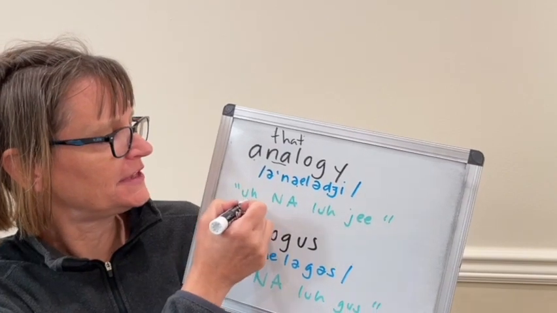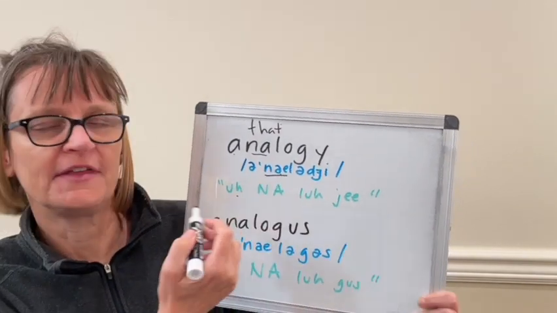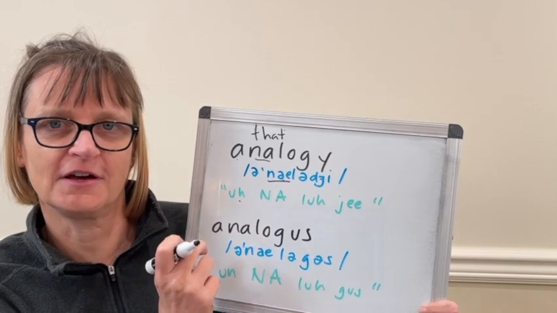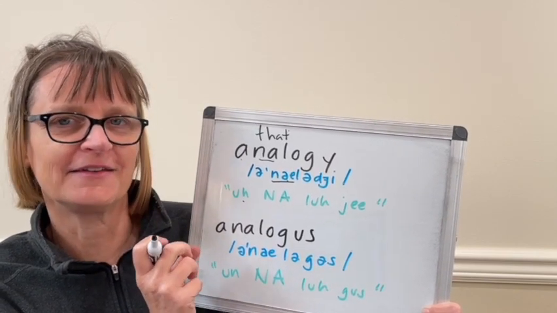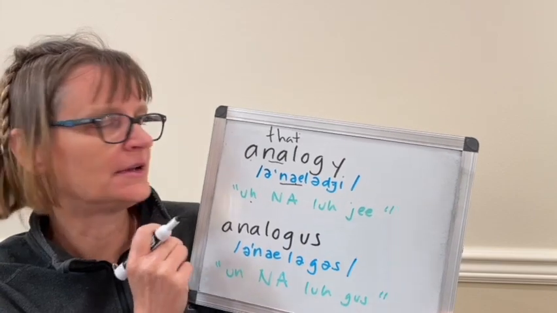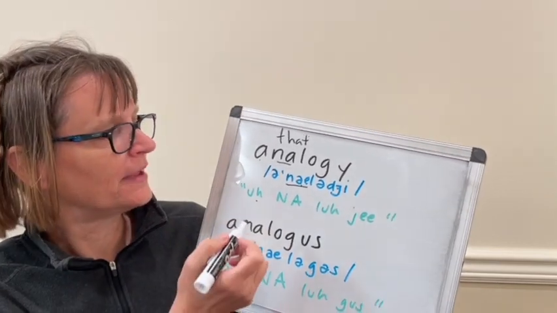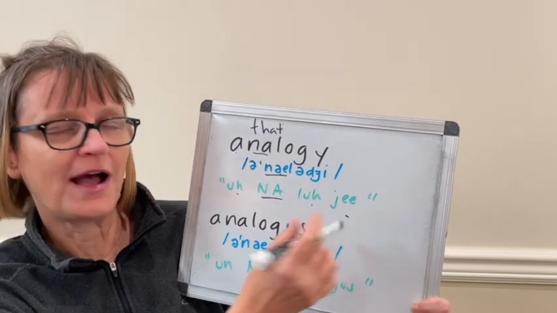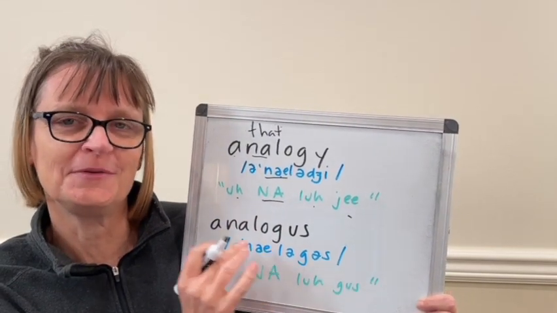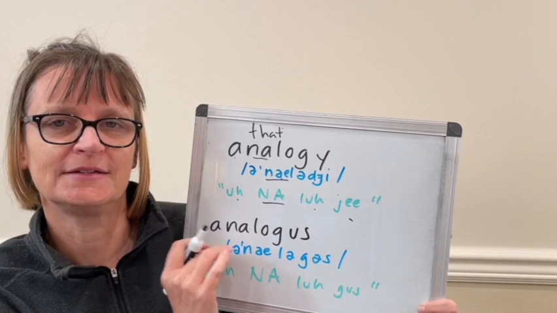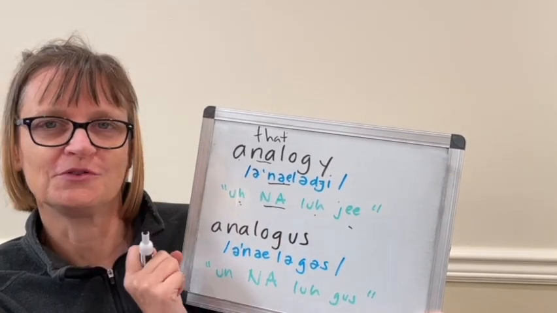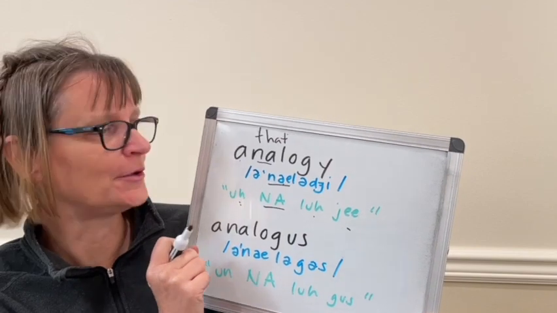That means the first letter A, because the stress is here on the na syllable, that first letter A is going to be a schwa, and it sounds like uh. So don't make any A-like sound, not a or ah, but uh-nalogous. Analogy, excuse me. So it can help to practice by starting on that stress syllable, analogy. That's going to really help you get that rhythm and that nice short reduced vowel in that first unstressed syllable.